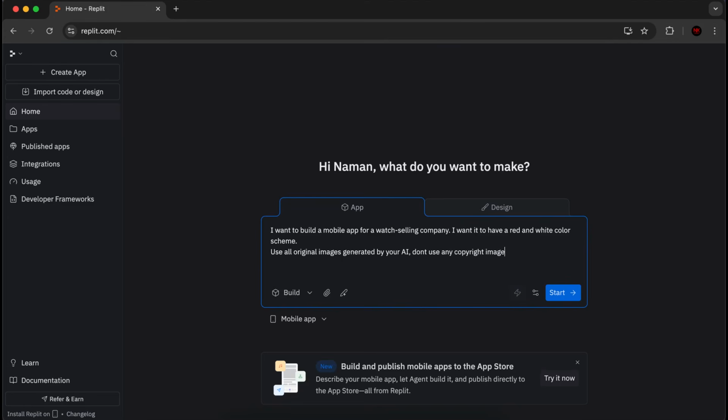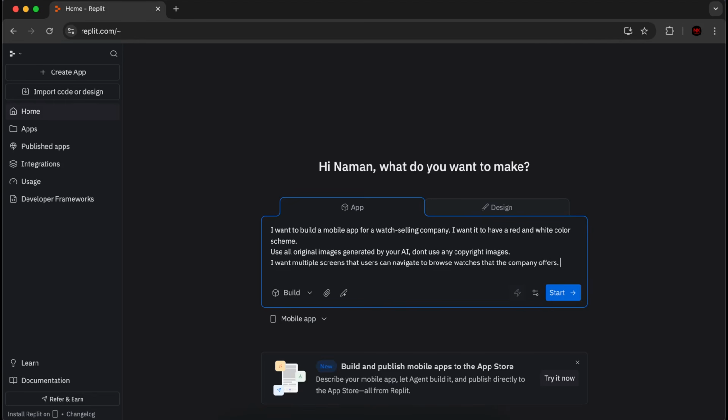All right. Now, what else can I say? I want multiple screens that users can navigate to browse watches that the company offers. Again, I'm laying out the picture that I have in my mind to the AI. You cannot assume that the AI will be able to infer everything. That's one way to go about it, but it's not the most efficient way, and it doesn't lead to successful applications.